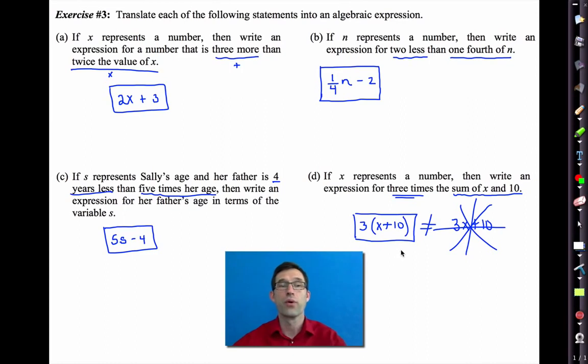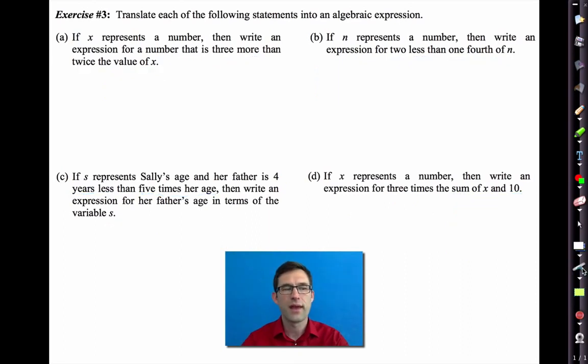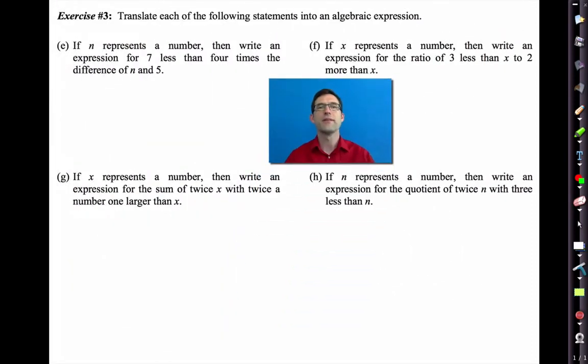All right, real important, those parentheses. Okay, pause the video if you need to write those down. All right, I'm going to clear it out. Gone, and continuing on. So the more of this translation we work with, the better it will get. It can be tough though, okay? Keep at it. What I'd like you to do in the next 4 is to try them on your own. So pause the video now and see if you can do a little bit of translation.